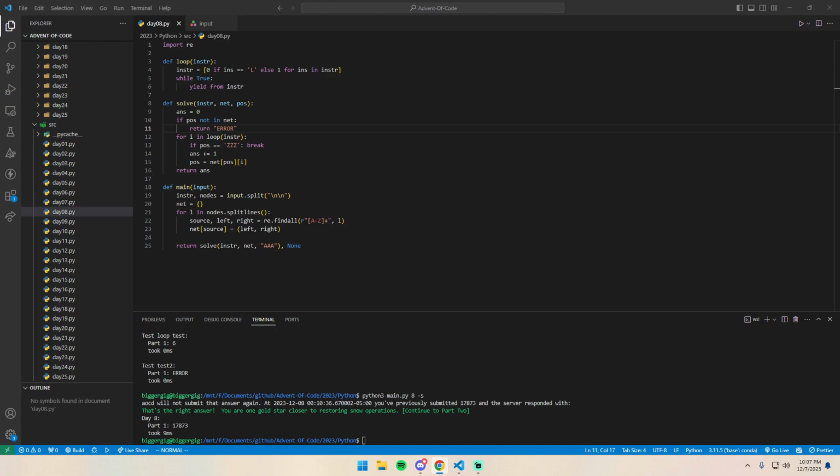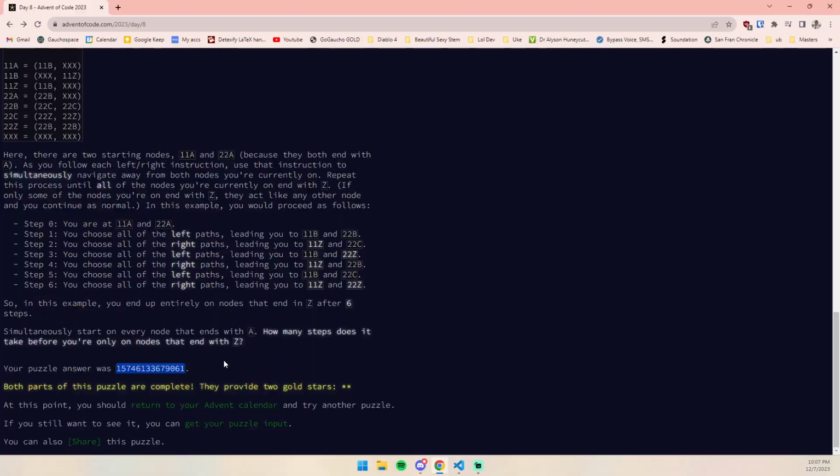But the problem is, in my first iteration I just tried coding this, kept updating all of these things, and it ended up not working. This is roughly the range of your answer to part 2, and so this is going to take forever to run on your computer. I didn't like that, so I started looking at a couple other things.